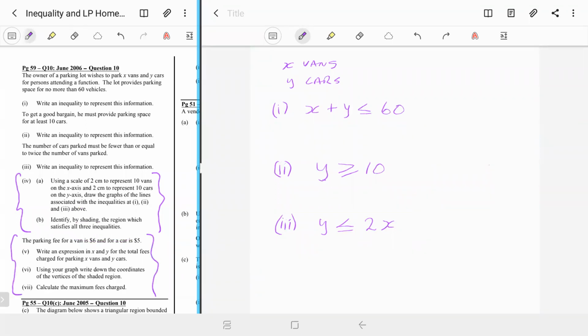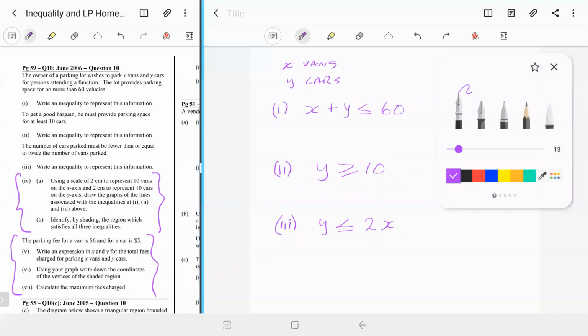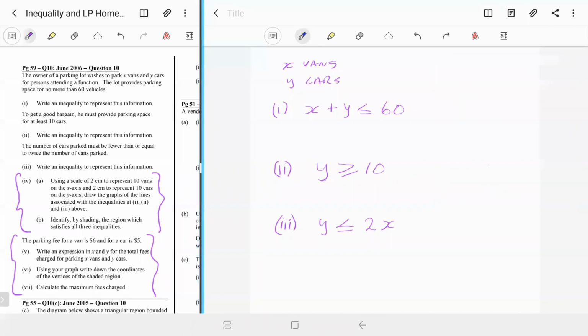Maybe what I need to do is put in what we're going to put on the graph, information about the fees, and then we'll go to the graph, because I don't want a mix-up. So I could just put in what we're going to put for the graph first. Let's put that in red, right here, and blue again, right here. So we're going to represent this one on the graph. Talk to me. How are we going to represent that one on the graph?